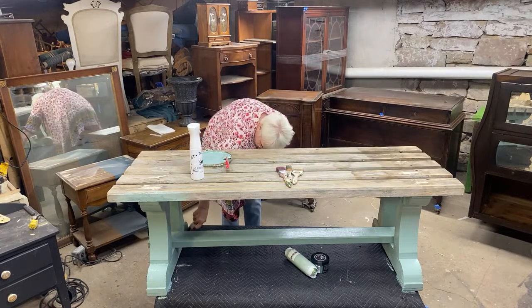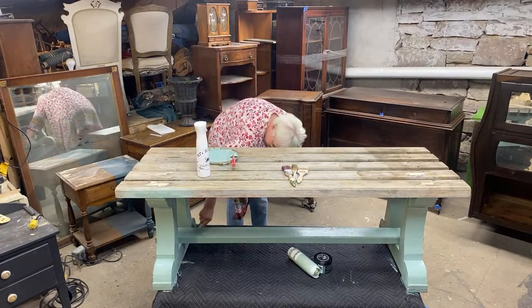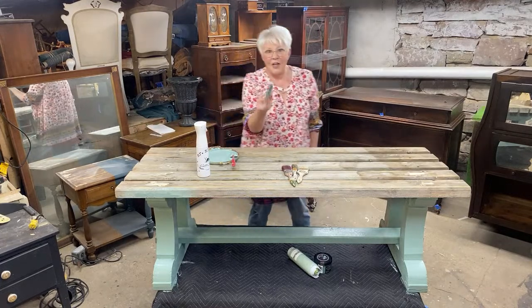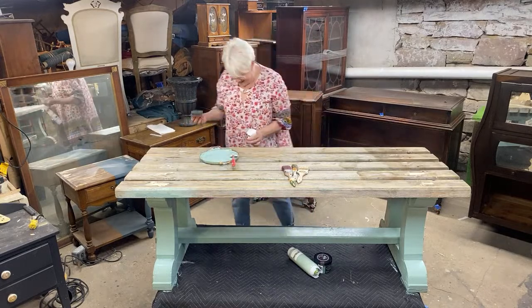Yeah, this is a really pretty color. Really pretty. But I still have a lot of paint, even in my brush here. Man, I want to see, can I do it? Can I make it work?